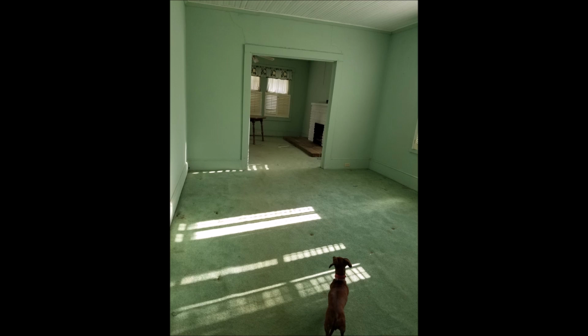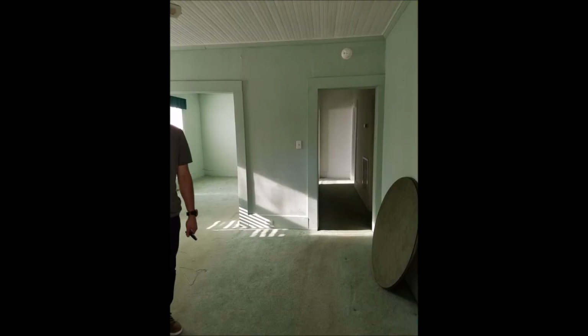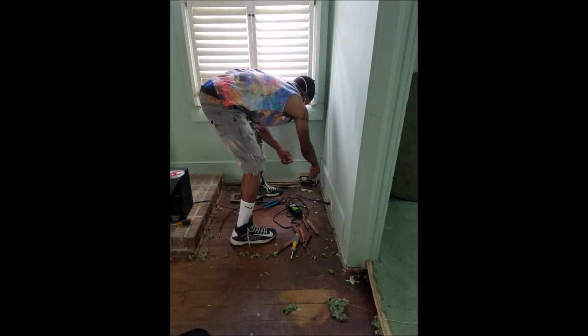Now, the rehab of the house was a slow process, but we took our time, and we still are taking our time with it. But it's almost 99% complete. However, we did clean it out, and we pulled up the carpet, and we changed out the kitchen. We did the bathroom. Those got a total overhaul. But the living room and the dining room and the bedrooms was paint and new flooring, basically. Another selling factor is that the house already had central air and heat installed, so that was a plus too.